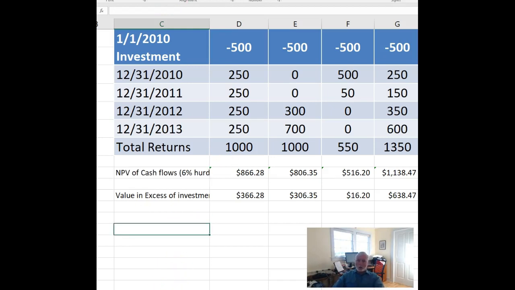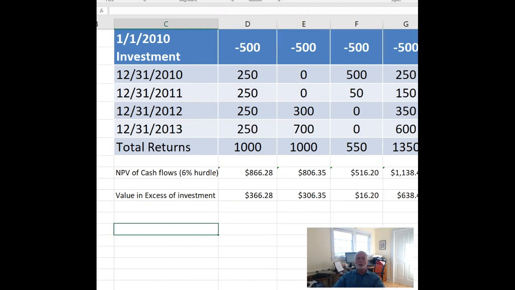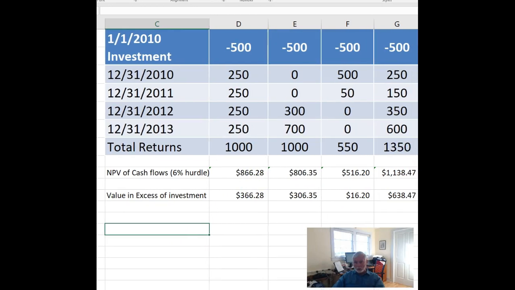So we have a 6% hurdle. That's my net present value of cash flows at a 6% hurdle. And we're done. We know what our NPV is.